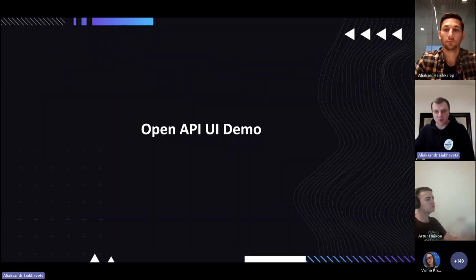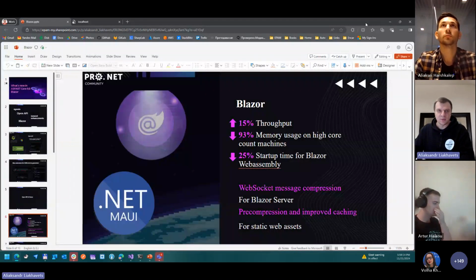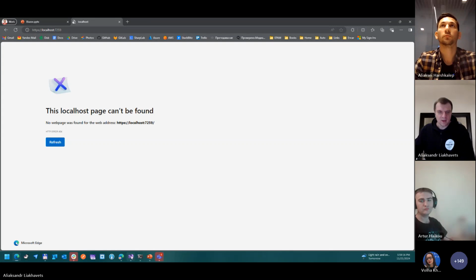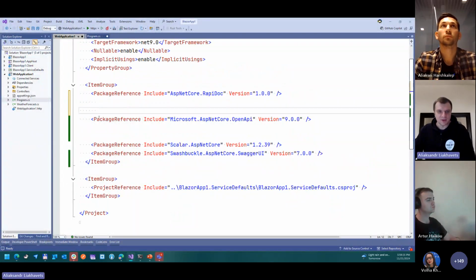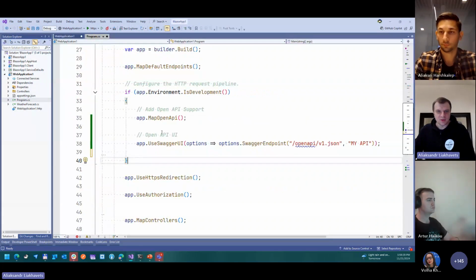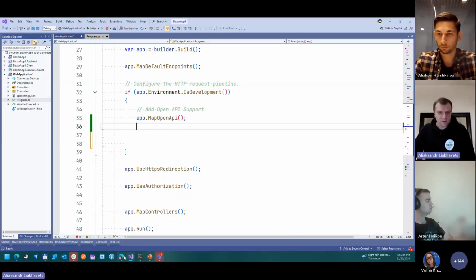Yeah, I want to show you a short demo of how it actually works. Okay, as I mentioned, to support OpenAPI from Microsoft, we had to include this OpenApi package. And in the code, we had to add this line, MapOpenApi. I already have it running.